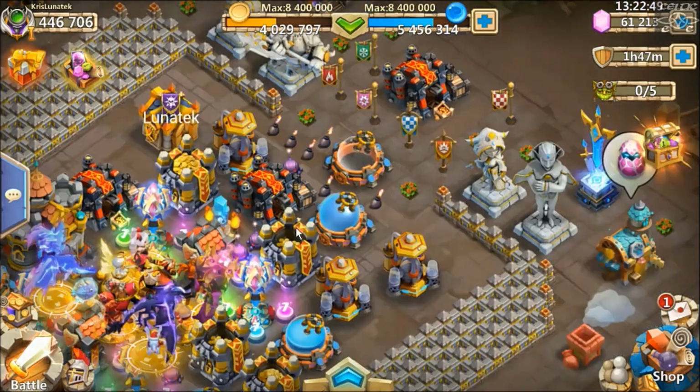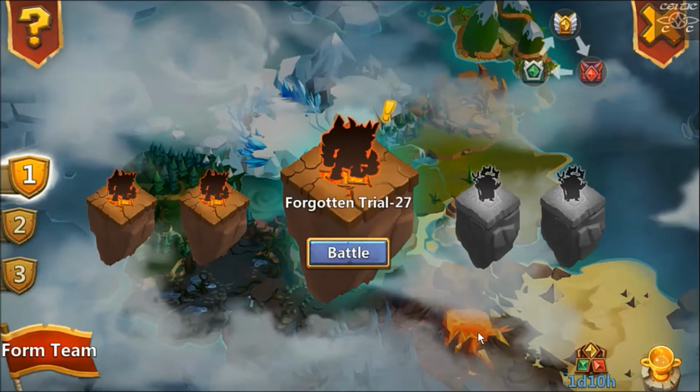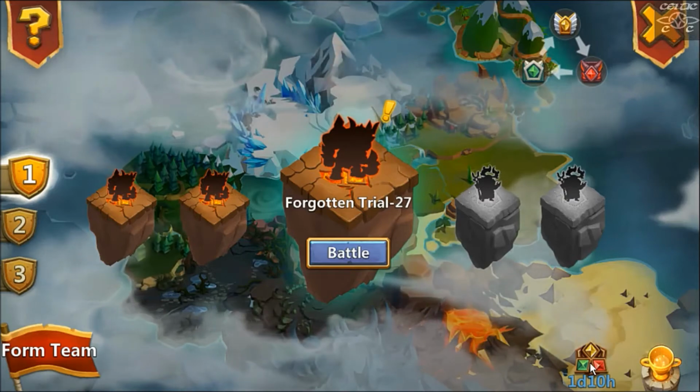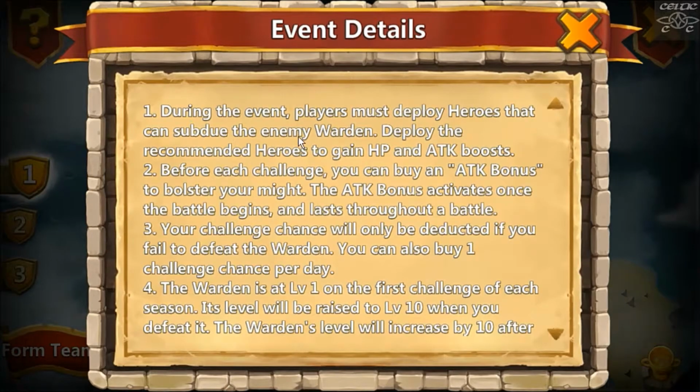We got a Forgotten Trial thing coming out, a new event. It hasn't started yet. It's going to start in over a day. And if we just go through it here. So during the event, players must deploy heroes that can subdue the enemy warden. So it's going to be a situation of choosing the right sort of team of heroes to take on the certain warden because of subdues and everything.